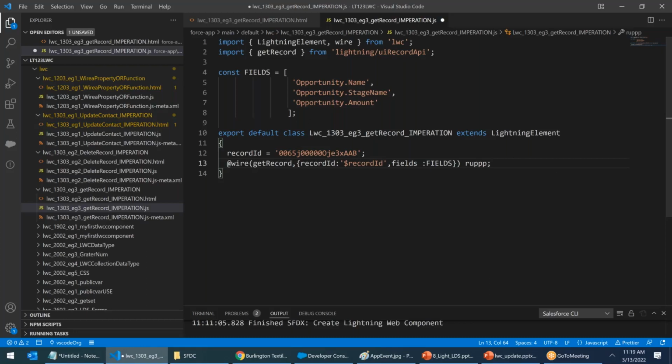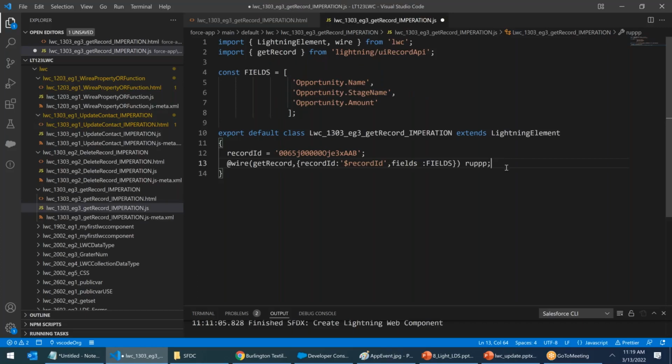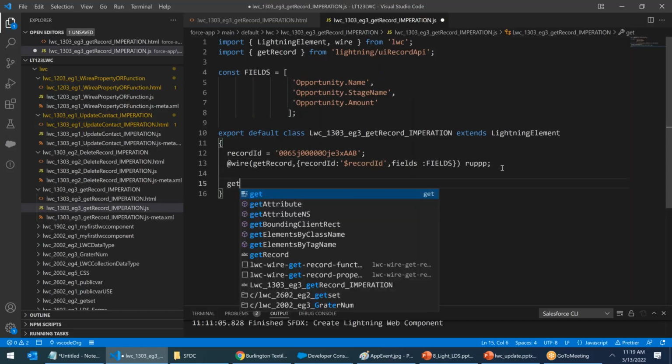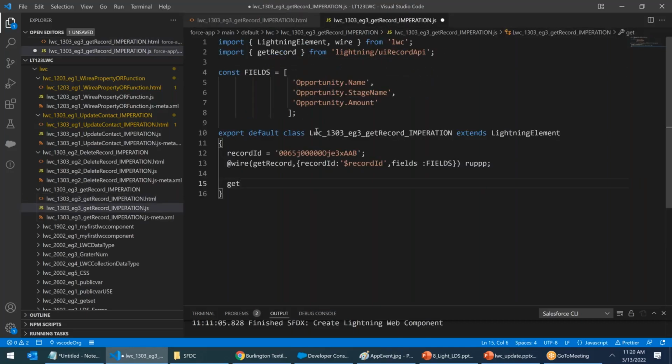And in the rup, you can see that small name, small stage name. Somewhere small I'm using. So now I will use the get function. Get name. I have to write a method. I told you, right? We use wire, so you don't use this, but anyhow, it's there, I'm showing you.